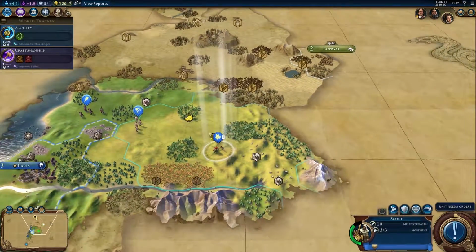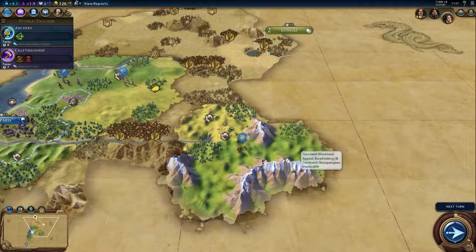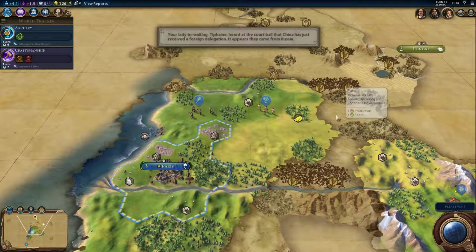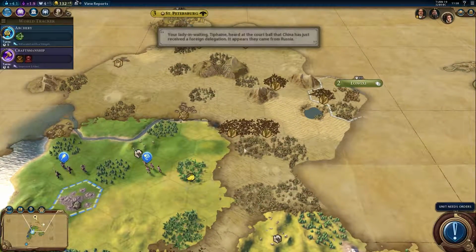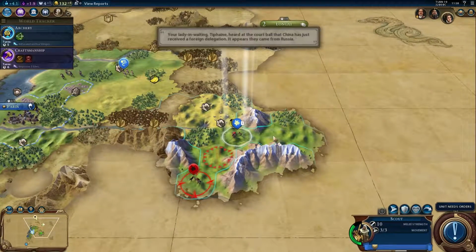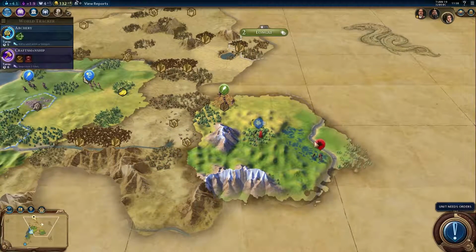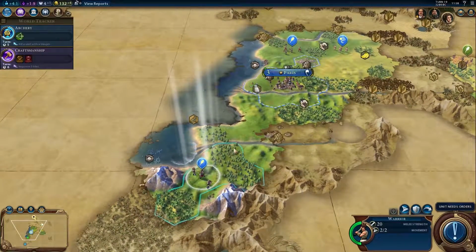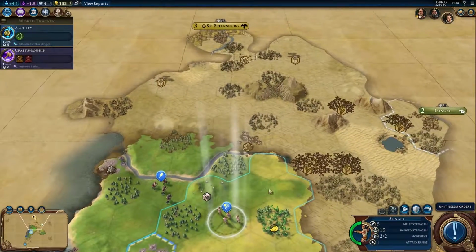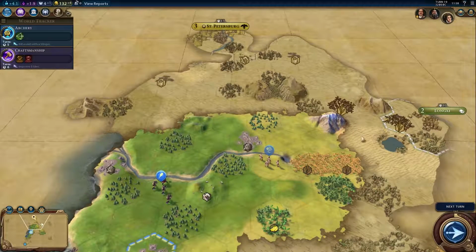Go here. Okay. Next turn. Scout here. Barbarian scout. Also barbarian scout. My god, they are really running this area. Let's see if the encampment is already clear. So yeah, it's already been cleared, maybe by China.